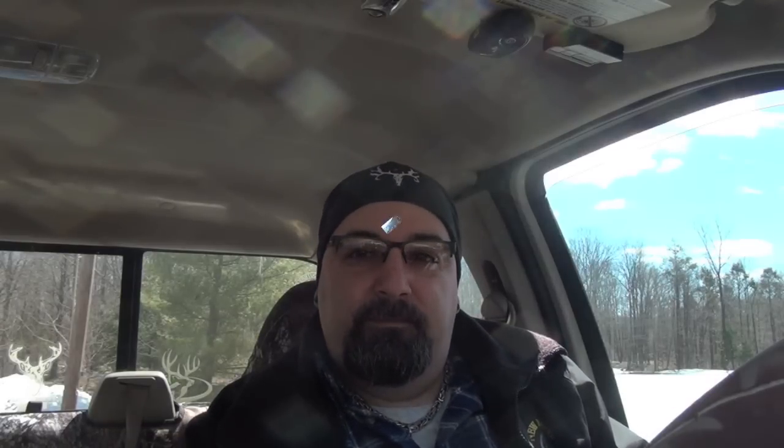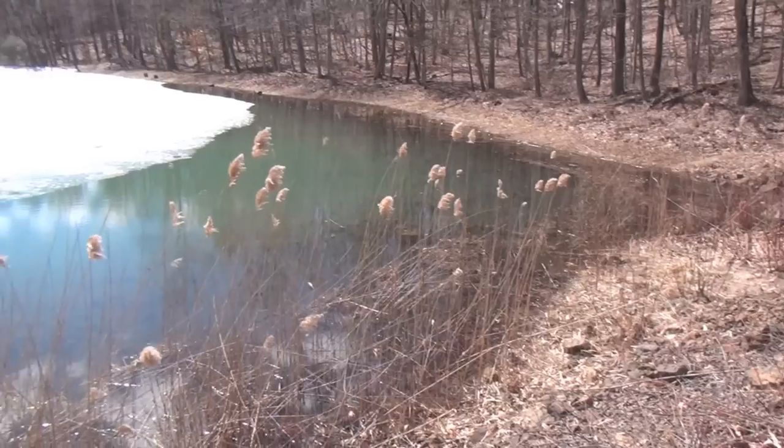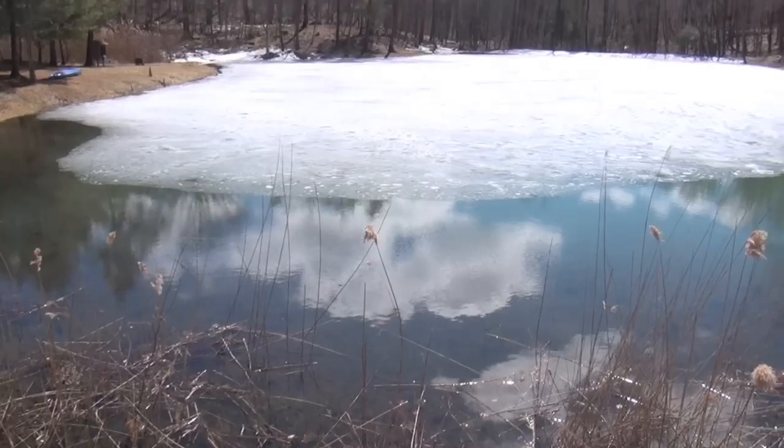I'm only shooting like maybe 10 feet away because it's not a very accurate gun, but once you feel where the sights are it's not too bad. I'm gonna hop out of the truck because it's a little windy out so it might be a little hard to hear me. There's a shot of the pond — it's actually starting to thaw out. We really hammered it good here with ice fishing, so not quite sure what's left for trout, but April's coming to do a restock before the kids have their fishing derby.